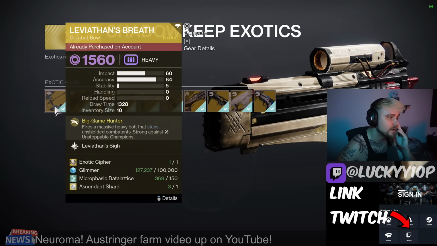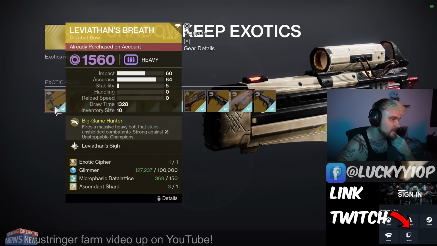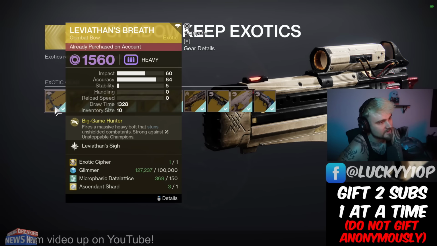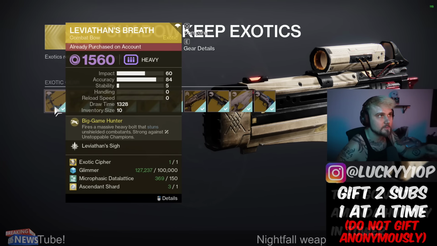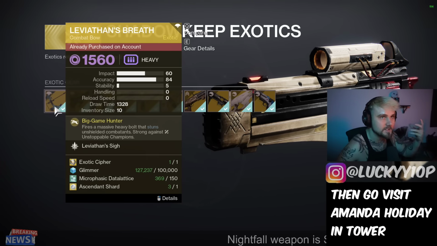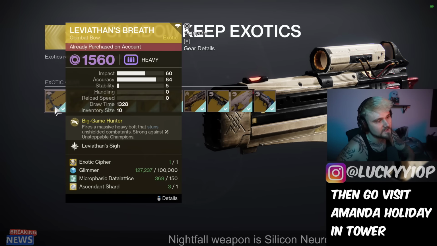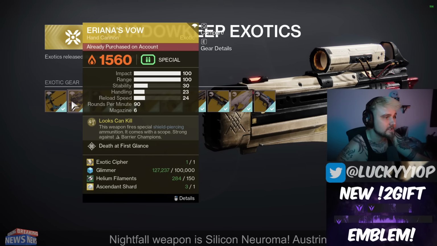We have the Leviathan's Breath. Some recent changes to this, I think last season, still not quite that good though. Not the exotic you're looking for Unstoppables per se. I think they changed it so that it now procs the Unstoppable and then does the full damage of the Unstoppable damage. So it was a nice change to this with this recent season, but still not meta by any means.